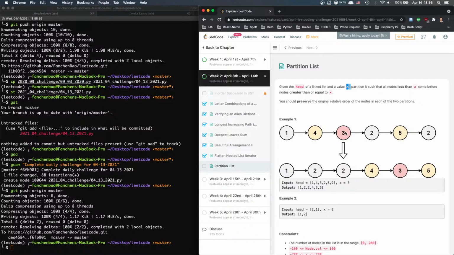Interesting. Very interesting. So let's see. If it's 3, we find 4 is bigger than 3. So 4 needs to go.